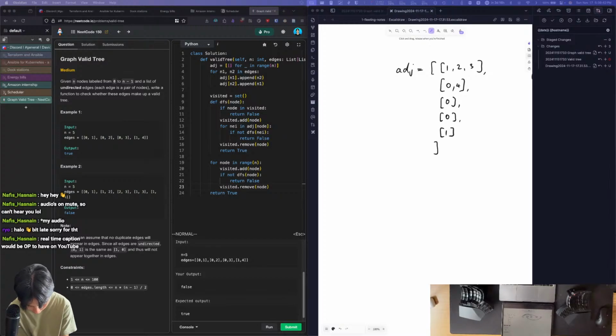So after you've done it for 0, the visited set for 0, after processing all of 0's DFS, would be 0, 1, 2, 3, 4. And that would be it.